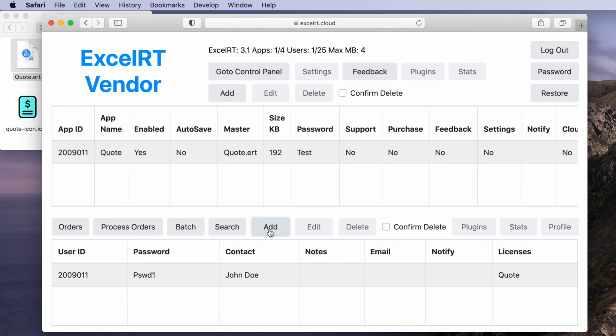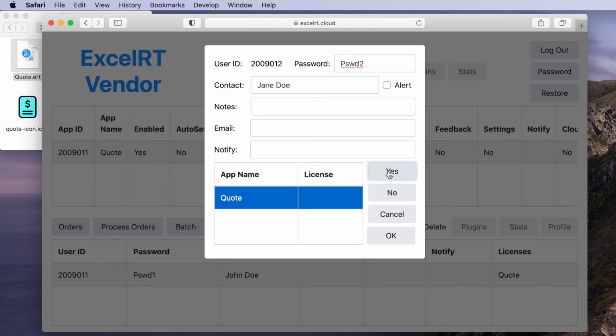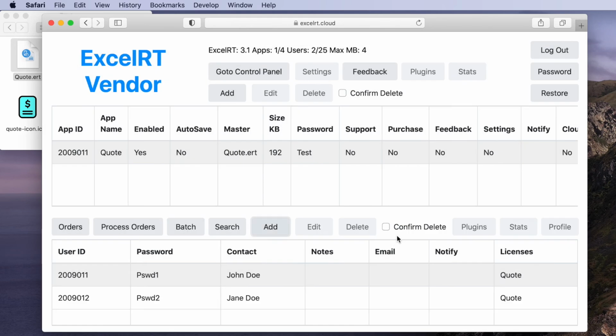And we'll go ahead and create another user account here, and we'll call this one Jane Doe with a slightly different password. And we'll also assign this quote application to Jane's account. So you can see now we've uploaded our application into our ExcelRT vendor account, and we've created a couple of user accounts and assigned the application to it.